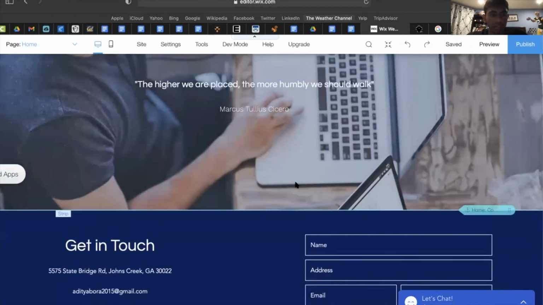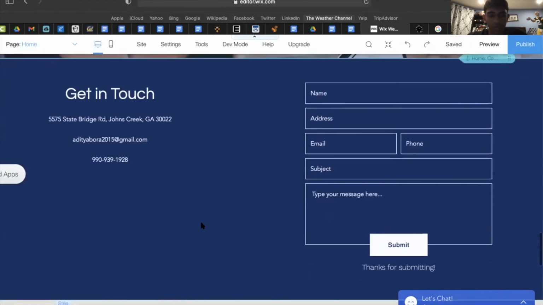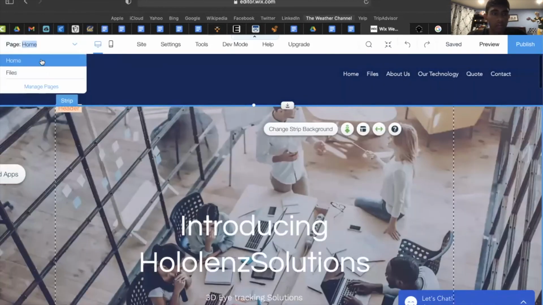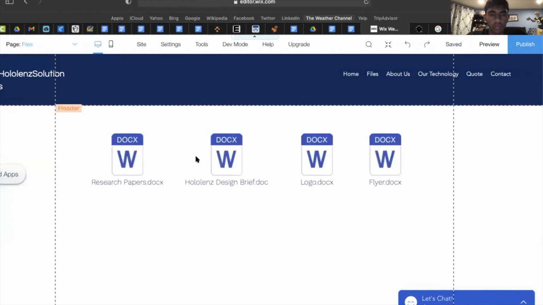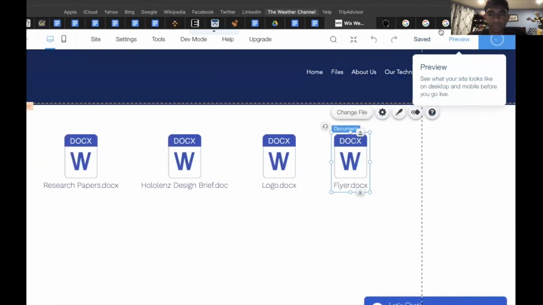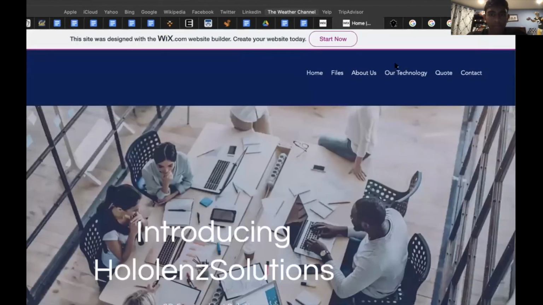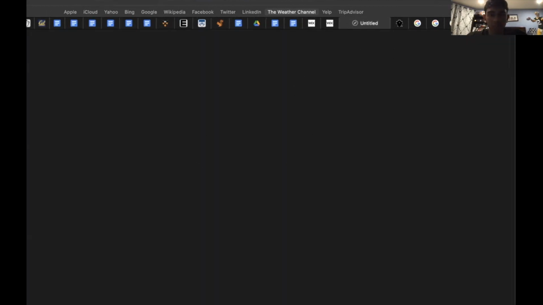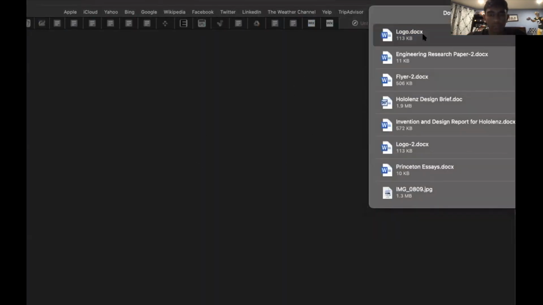Also a cool quote, our location, our contact information, and then of course we've got our files, which are capable of being downloaded, as I will demonstrate. Yeah, that's our final look.